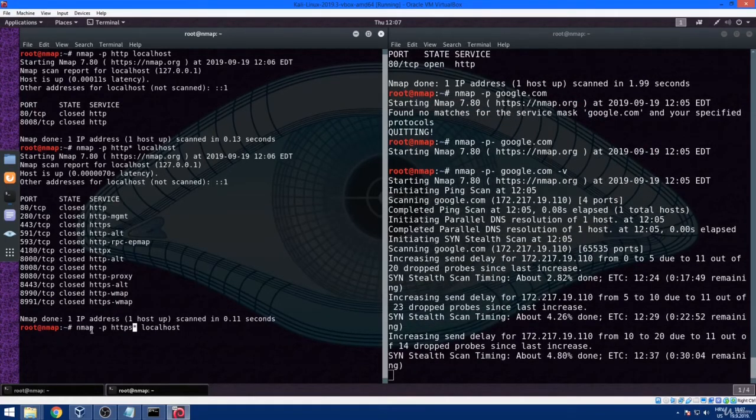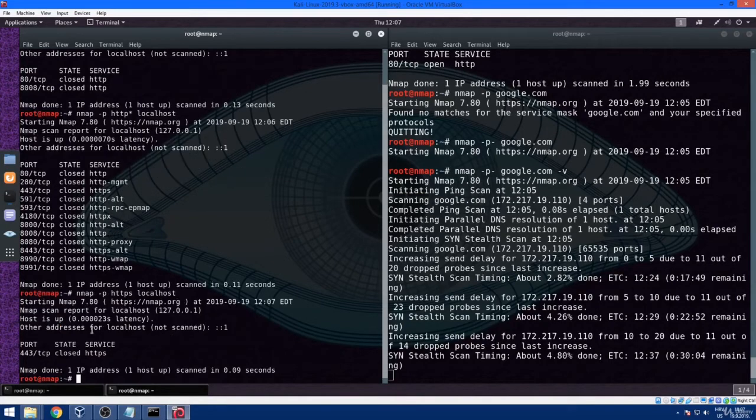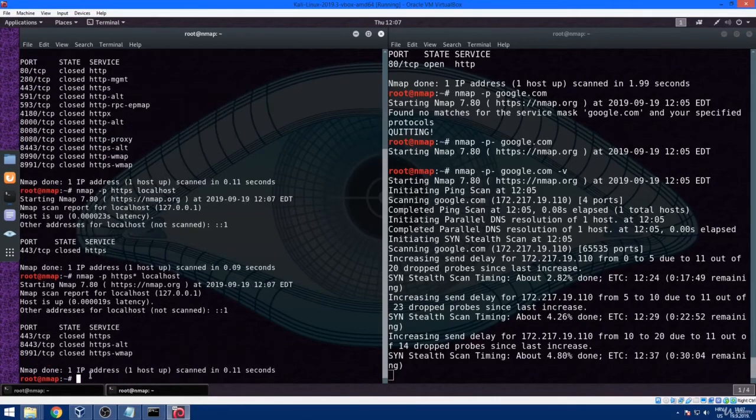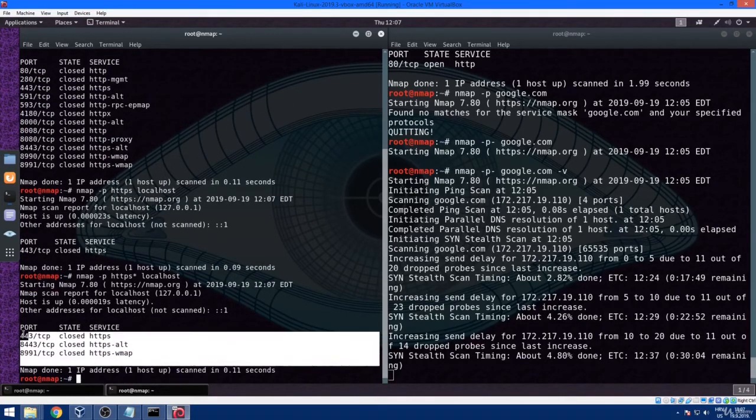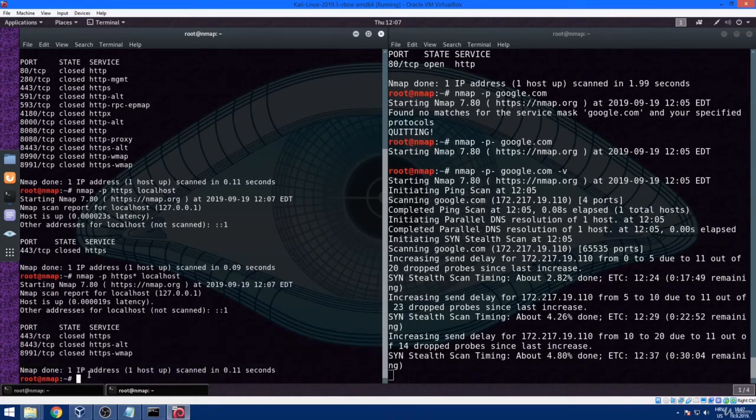So let's try this with HTTPS. First of all, let's try it without wildcard. Okay, so it's 443 TCP, it's closed. Now let's run the same scan, but with HTTPS with wildcard, and let's see what happens. It's localhost, so those 3 ports are closed.